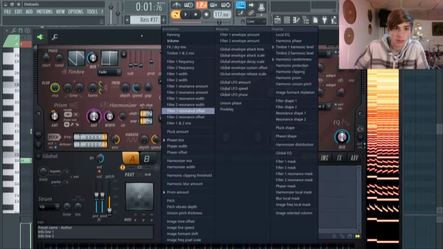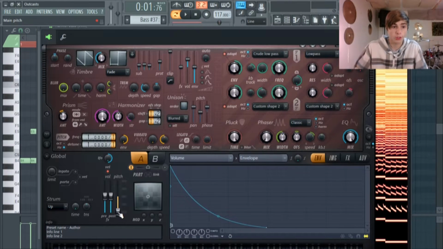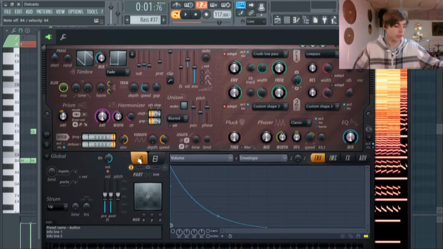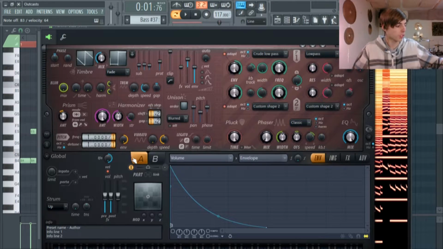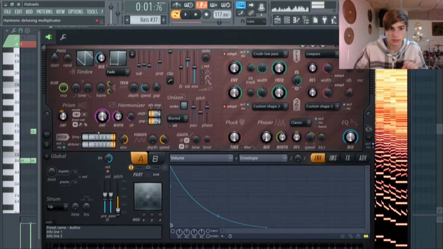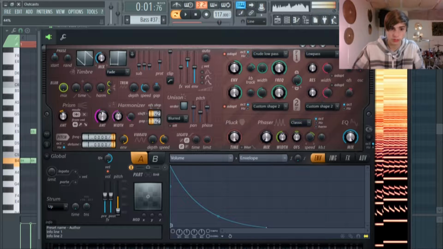So this bass synth was used by turning down the pitch all the way. It's playing at B4, so it's not super low, but with the pitch all the way down, it would make it more like if you kept it up here, like a B3. This is turning down the octave 1. And then I have the harmonizer amount up all the way.